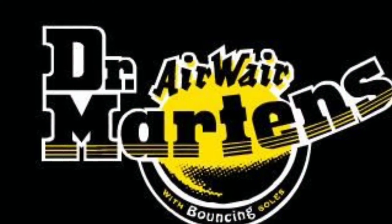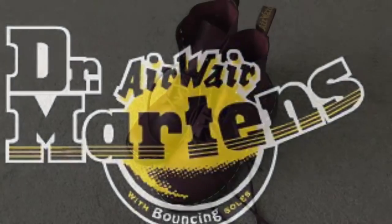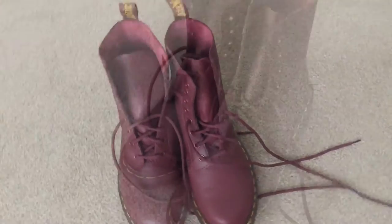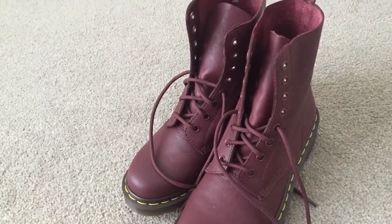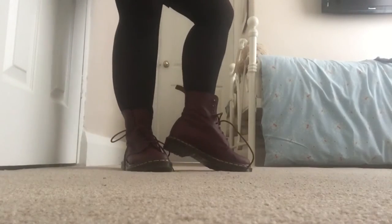About a year after that — and if you've seen my recent Doc Martens haul video you'll be very familiar with these — these are my pascal Virginia red boots and they are one of my favorite pairs out of them all. These were 105 pounds and I just love them.